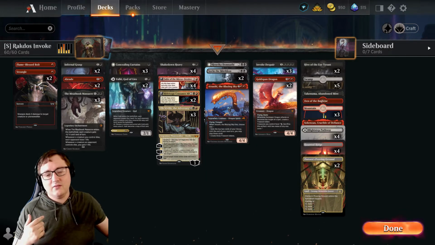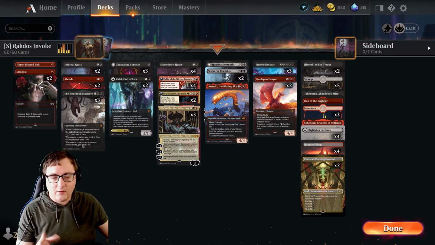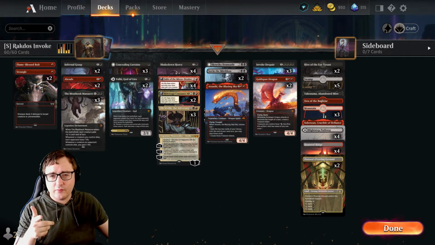Now, you're going to need some ways to get there, right? So, creatures on board your opponent has, you don't have Invoke Despair yet. It's not 4 mana or 5 mana, 4 mana plus a treasure to cast it yet. So how do you deal with it? Well, got just the removal for you.